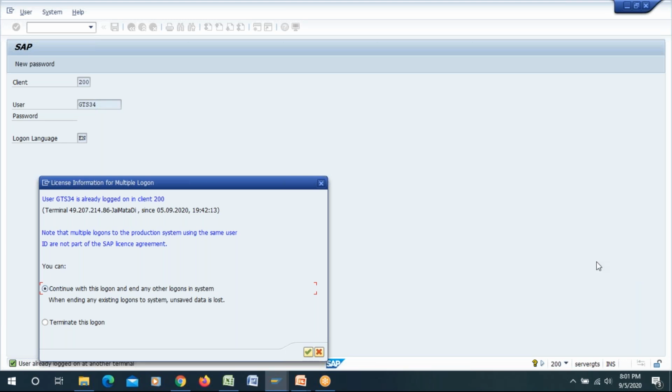Ashok is asking, I guess we use only RFC for transaction data transfer. Master data may also be transferred using IDOCs besides RFC. Correct me if I'm wrong. Yes, master data will be transferred via IDOC, but still, if you want to enter a room, first you need to open the door. You need to open the lock. Until we open the door, we cannot go inside. So opening the door is your RFC connection setup. Either you are sending via RFC, or in the form of IDOC, or in real time, the first setup is your RFC connection.